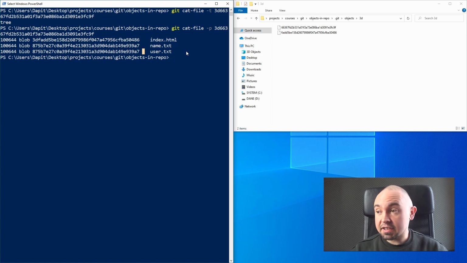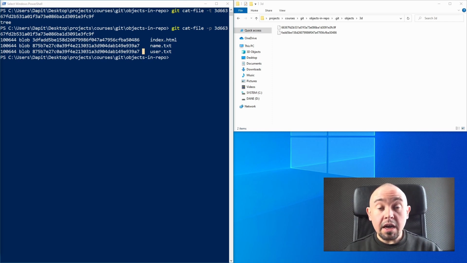But why is the name.txt file in this object if we didn't modify it at all? Because in the tree object we have everything, our complete project. The tree is the structure of our project, and in the tree object we will find everything that is in our project at this point. The tree object collects the entire structure of our project, thanks to which Git knows where each file is. In addition to that, our files from the working directory are also stored in the form of binary objects, which are the blob objects.